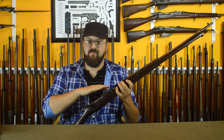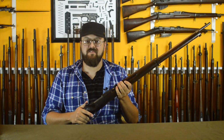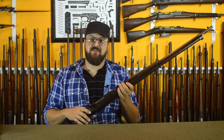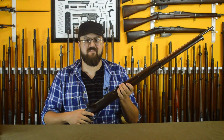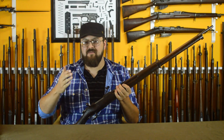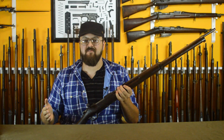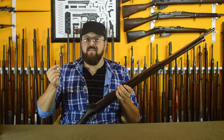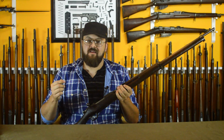Now, total receipt of the rifles from the Russians is estimated to be some 300,000 Type 30 rifles and carbines, with additional rifles afterwards. This is where it gets tricky, because by the time of the Russian Civil War, they were also starting to bring in 38s. So we can go up to about 400 to 600,000 total Japanese rifles in Russia by the end of the Russian Civil War. But we're not sure how many of those are Type 30s and how many are 38s.